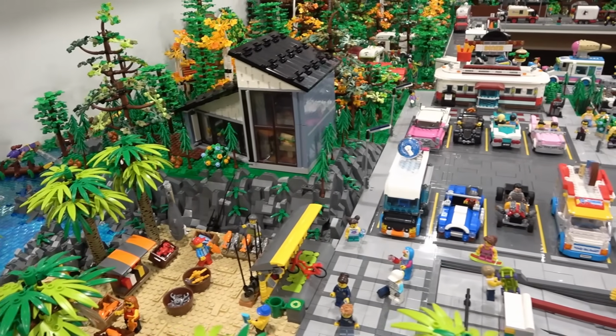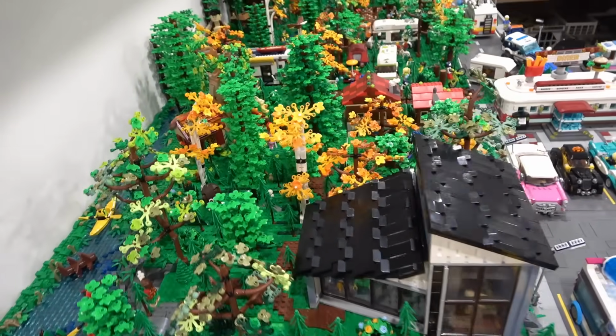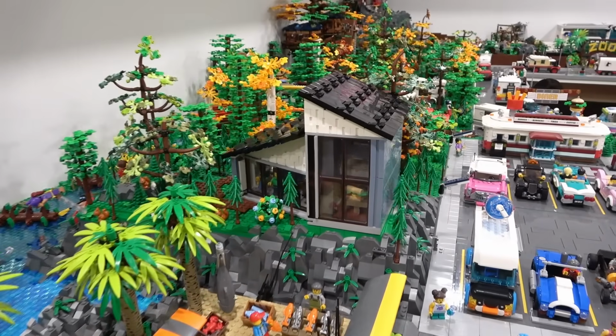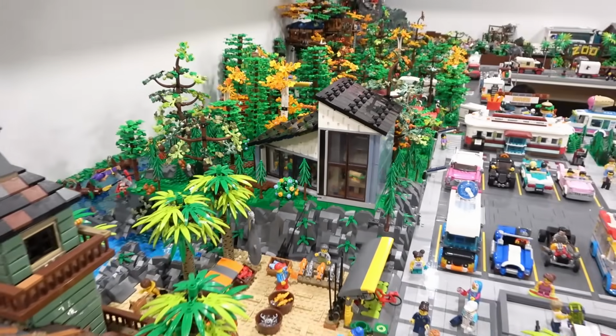And then we've got this nice hill as well that's part of the campground. And on top of the hill is Simon's house. Simon is the employee that works for me, and he helps me in the Lego room here. And there he is, enjoying the view. He's got a spectacular view, doesn't he?